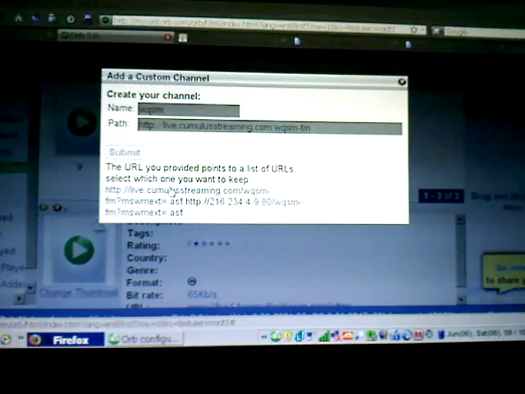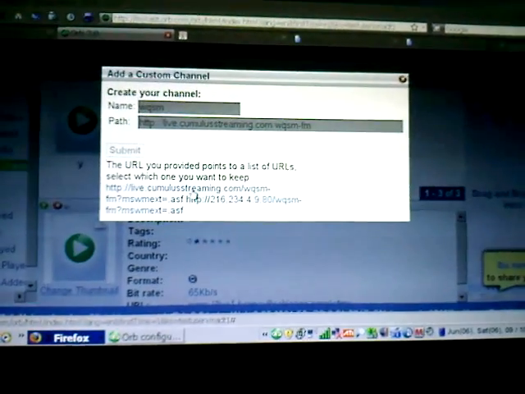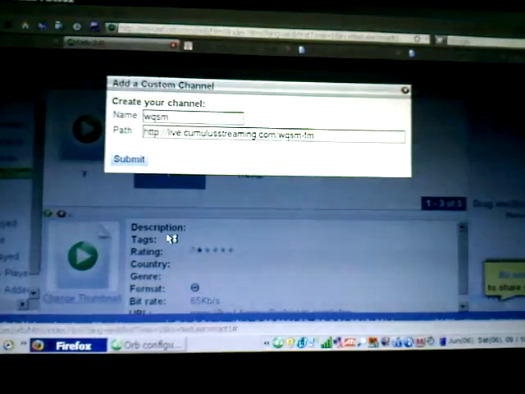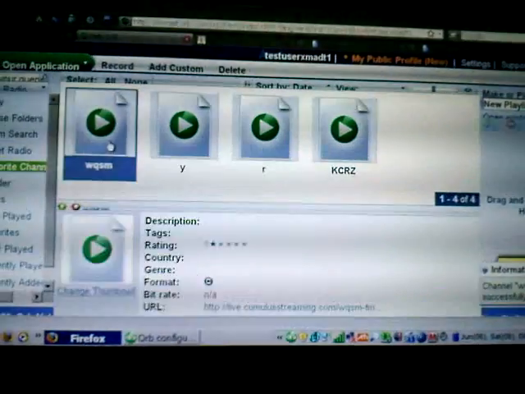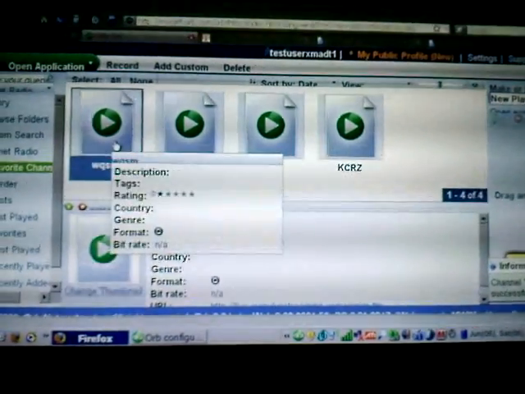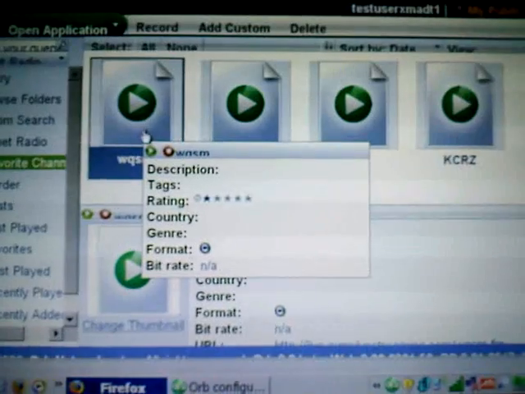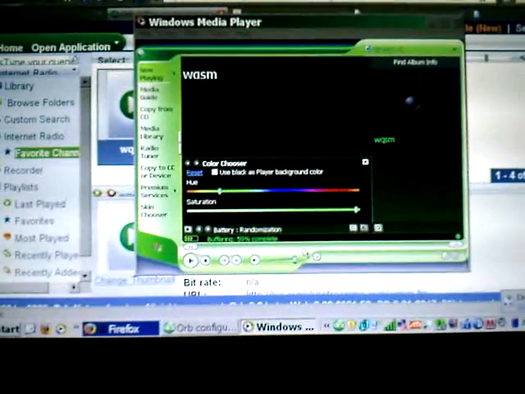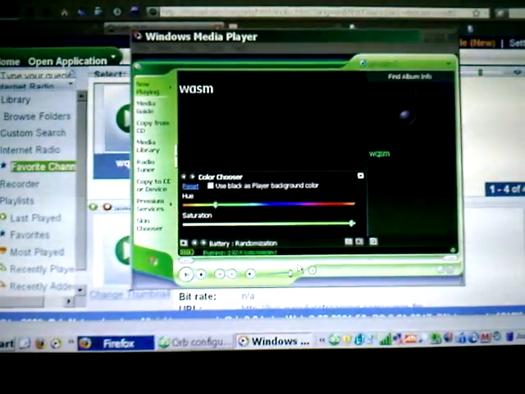It asks me which links I want to add. This is one big link, it looks like. We'll add that one anyway. Add the original. And there you go. There's the one I just added there. Click play. Now that link will always be there. I think it keeps changing the URL every time you play, but this is the PC side playing. It should play the same way. There you go.